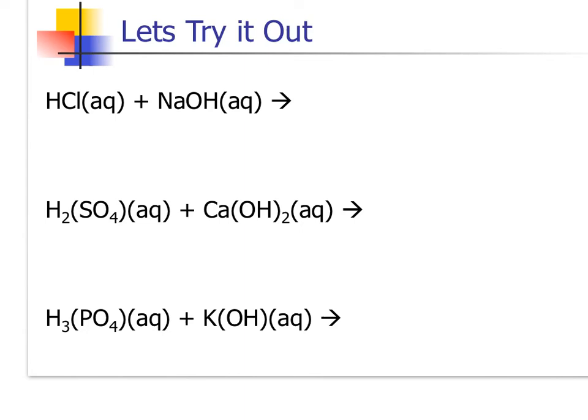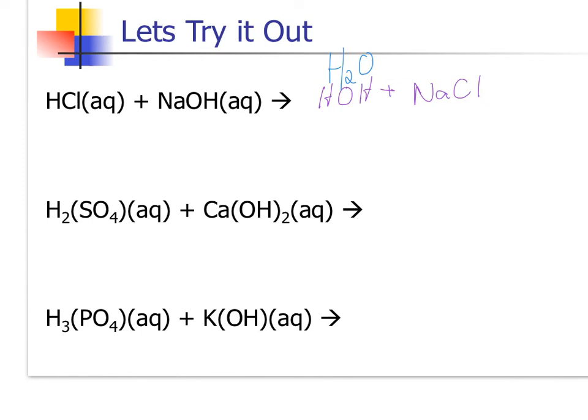We have hydrochloric acid mixing with sodium hydroxide. Now a lot of times I've seen students write these out just like they did with the double replacement reactions, and what they end up writing is HOH. Well, a lot of us will recognize that as H2O. And the other part of my product would be NaCl. And if I look and count everything up, it'll show that it's balanced perfectly, just like it should be.